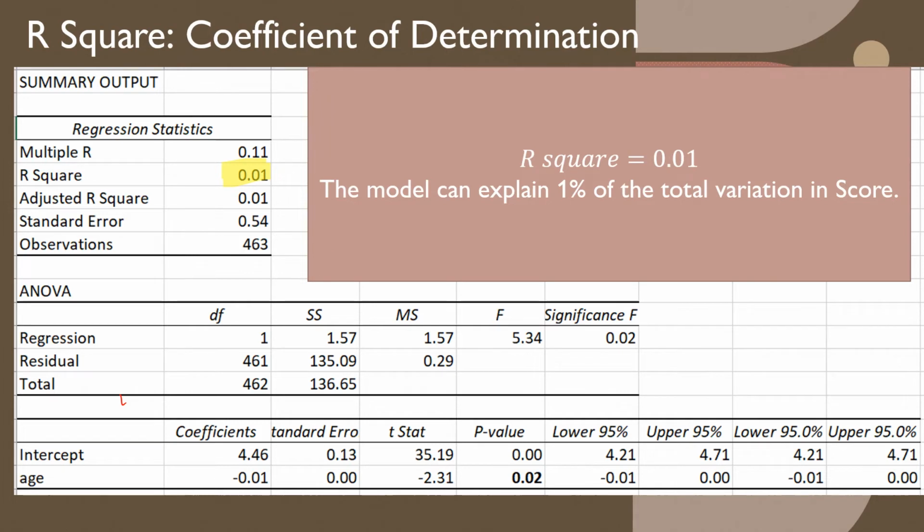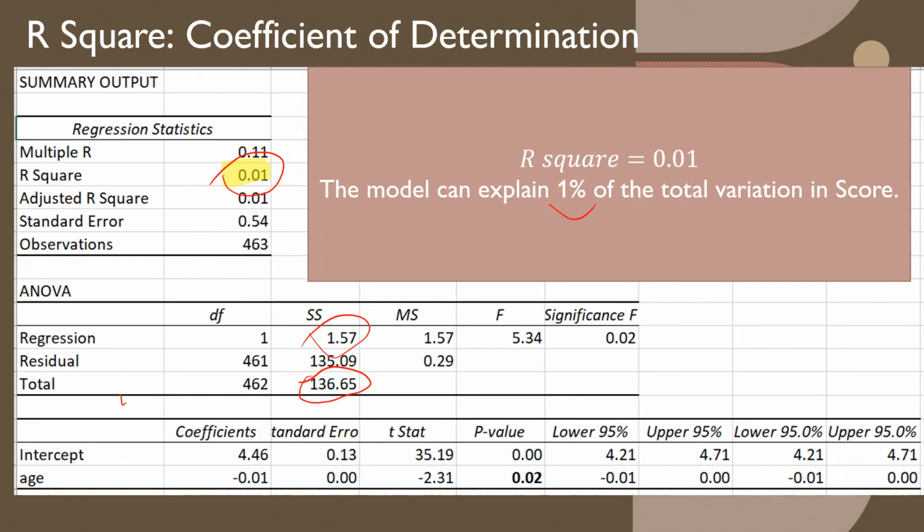Another important statistic is the R-square value, also known as coefficient of determination. It will pretty much tell you the power of your regression model. This is the total variation in your model, and our regression model can only explain a very tiny fraction of it, pretty much 1%. On average, this model can explain only 1% of the total variation. This is not a powerful model, but sometimes you may end up having a very good R-square value. So that is how we interpret R-square value.